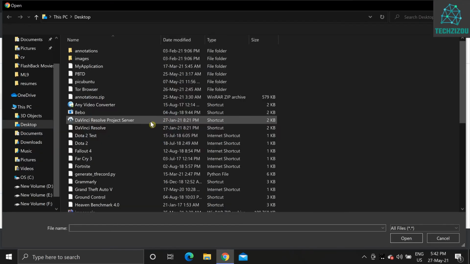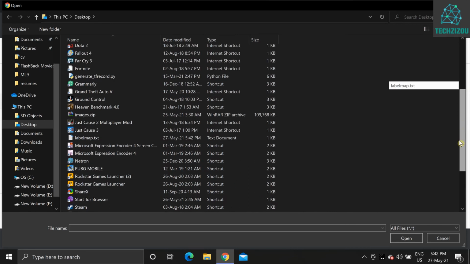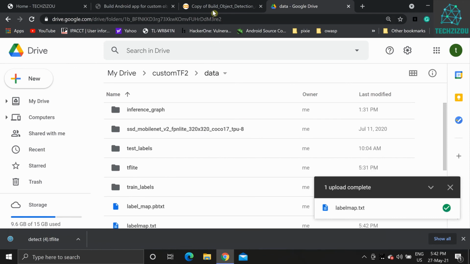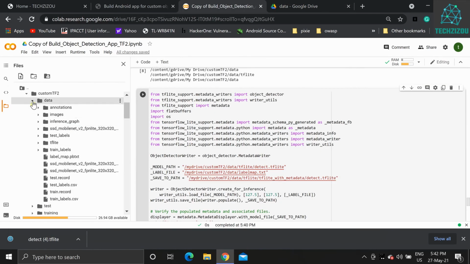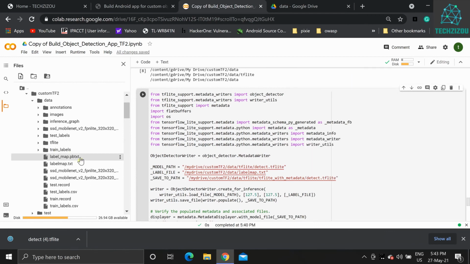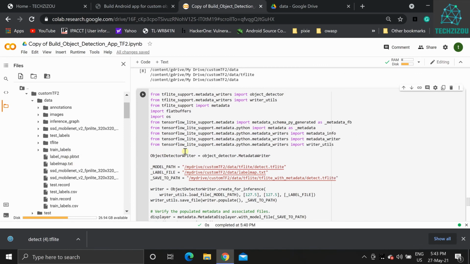File upload. Okay, so now that's done. Refresh this, we'll see this file over here. Okay, this is the label map.txt file that we need over here. Don't confuse it with this label underscore map.pbtxt file which we had used earlier on. This is something like this, with the id number, the name, that is different. Okay, so that's it, we're ready to go.